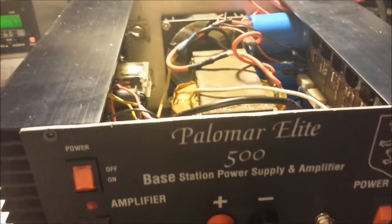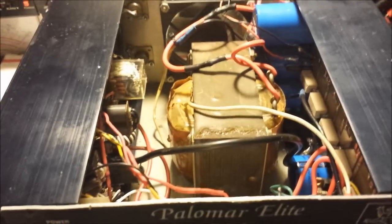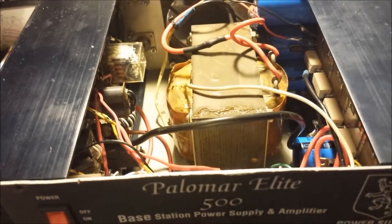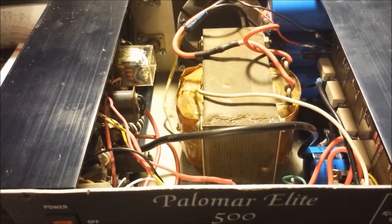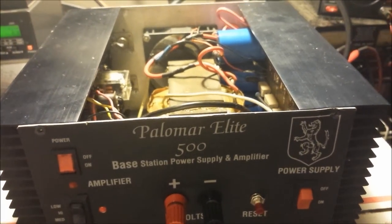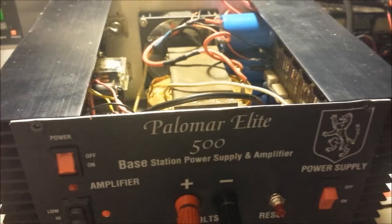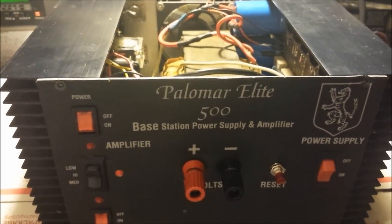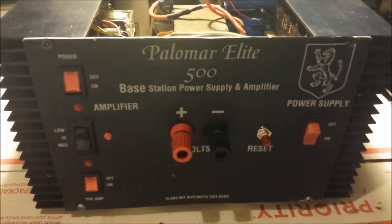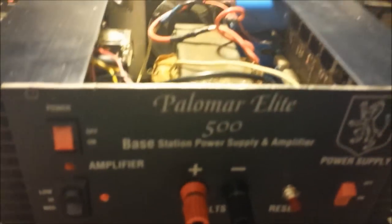I don't know if these were made this way. I really don't know. There's a relay in there, kind of like an internal breaker. I don't know if it's supposed to leave a little voltage to where you don't have to do that every time. If you ask me, it should have put right here a push start or something. But I just noticed my personal one does it. Like I said, I read that in CBmagazine.com, and he said his did it, and one of his other buddies was the same way. So maybe they're built that way, or maybe they just all go bad to where they have to be done that way. Not a big deal. You turn it on, you press that button to get everything rolling.